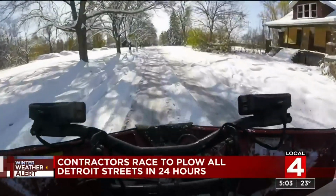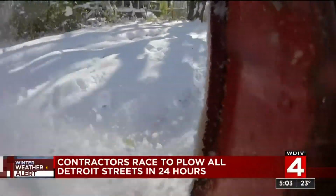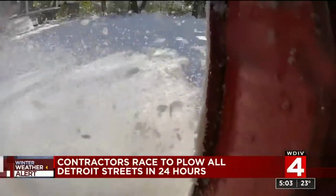And that's because not one car should be inching down the road, but a full and clear egress to the main thoroughfares. We know that parking on the sides are limited, so we really try to do curb-to-curb clearing so that you can go from one end of your block to the next or one end of your street to the next to get to the major roadways, which we prepared with salts.